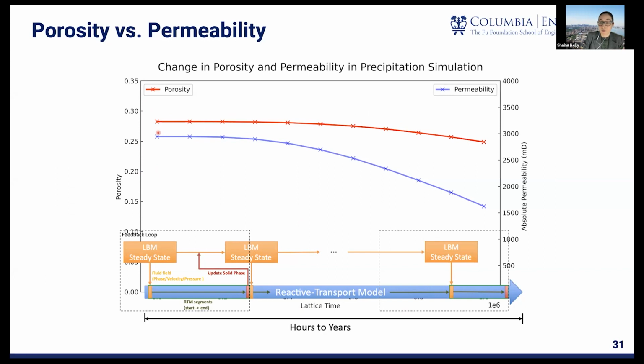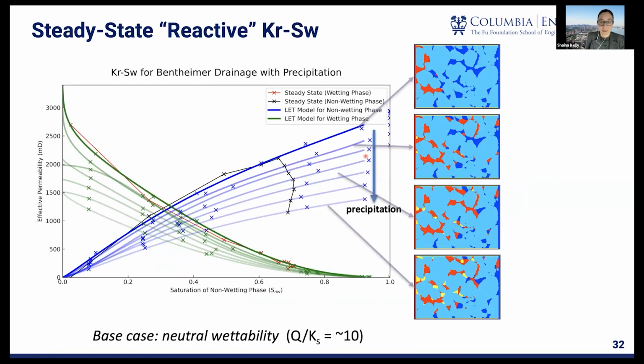But in terms of the morphology, we're able to see how the permeability changes as porosity changes, as a function of the nucleation behavior. At the same time, Tianzhao will extract dynamic, or what he calls reactive, relative perm curves. He runs a fully steady state perm curve for each state of saturation. So he takes snapshots in time and then puts them through a steady state.